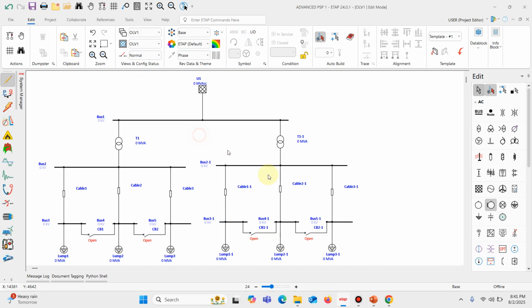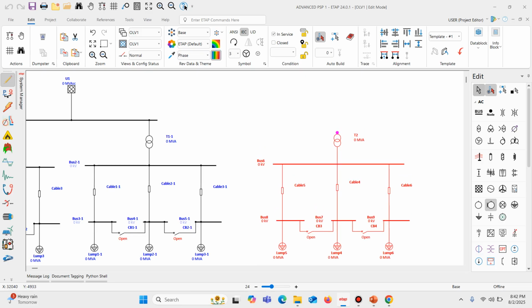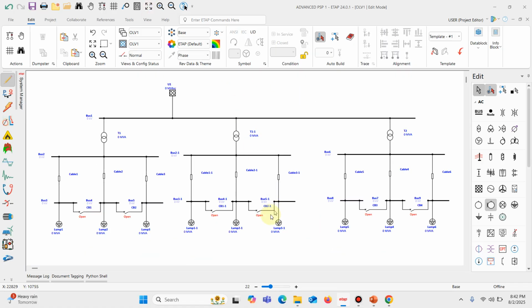But for copy and paste, of course, we can use Control C to copy, and we can come somewhere here, let's just say Control V. You can see we have this system over here, the same system. So yes, it works. You can still expand this over here, and we connect this. So it works, but it is limited to the projects we are working on. Using the template feature, it is not limited.